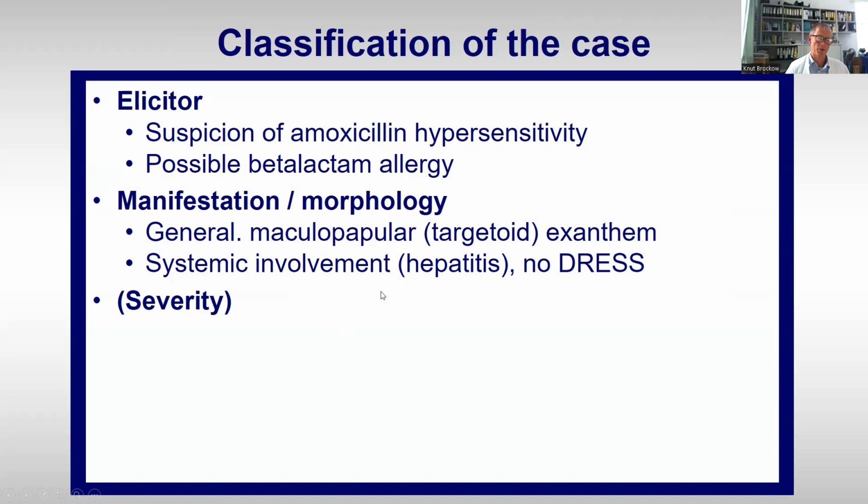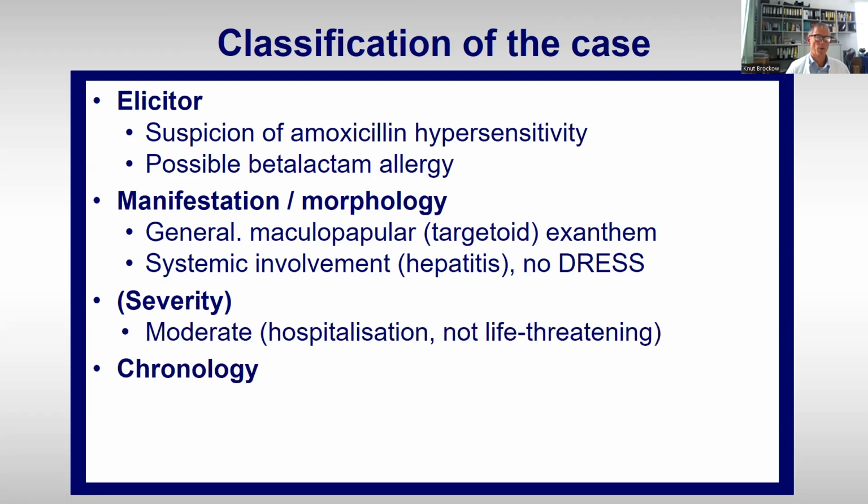You have some systemic involvement, but not very much. And in this case, you don't have the criteria for DRESS. Severity sometimes helps you understand the risk for the patient the next time. There's a moderate severity here. She was hospitalized, but it was not life-threatening. Hospitalization is done more often in Germany than in some other countries.